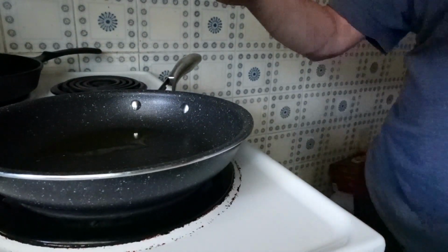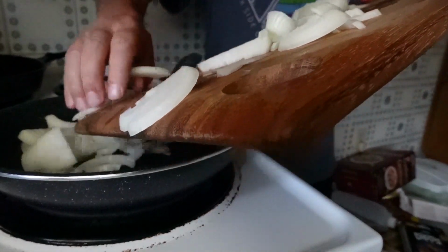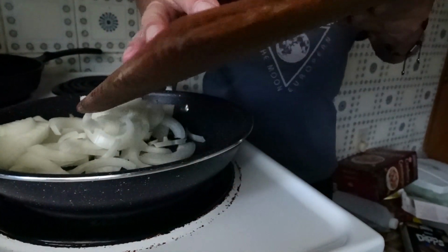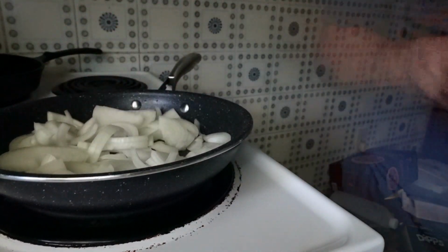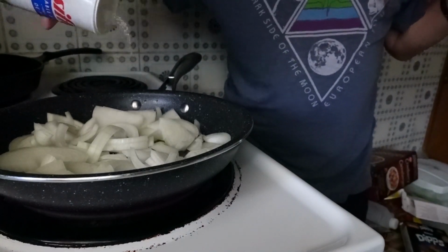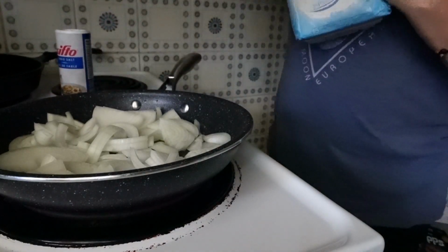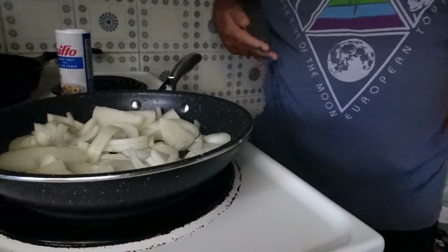Now we take this over to the oil, knock some things over, and that nice sizzle. This is going to cook for 30 minutes, friends. And we're going to add a little bit of salt, table salt, a little bit of sugar. I do not add the pepper till much later. Turn the temperature down just a little.